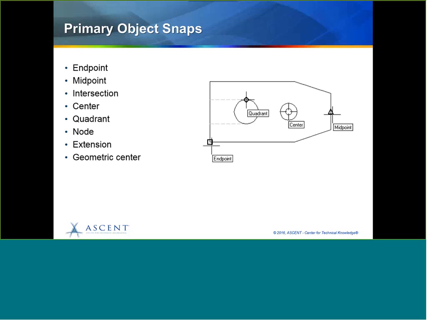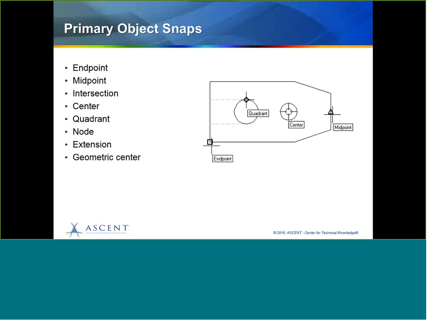Similarly, if midpoint is active and you hover your cursor closer to the middle point of a line, you will snap to that location. Then center is the center point of a circle or an arc. In that case, you hover over the edge of a circle or an arc, and it snaps to the center point of that circle or arc.